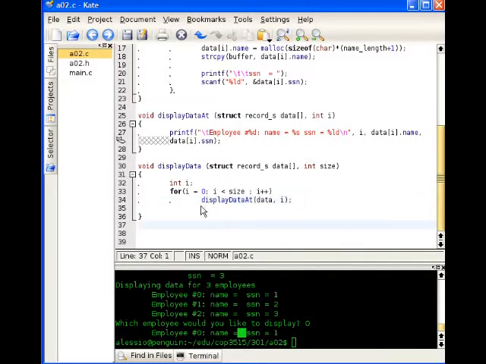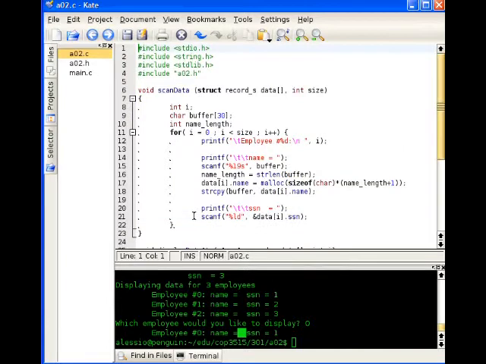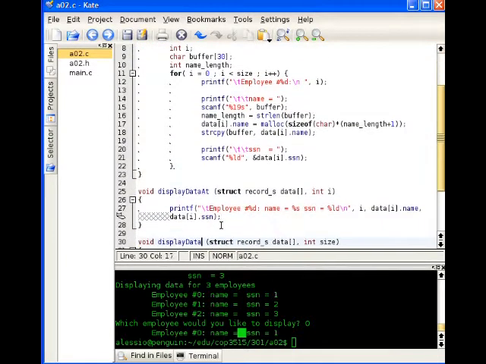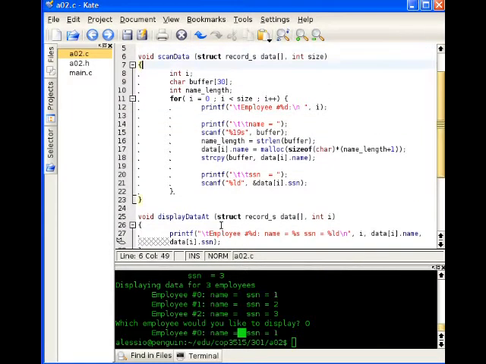Well, let's go back to our code here and we're going to track down where this error can come from. You could start by tracking down the display. Okay, so display, because the display is what is obviously faulty on the screen, right? %s here, data index I, dot name. Nothing looks wrong with that. So if the display is not at fault, well, it's maybe the way that you stored things that is at fault. So we're going to go here. This is where we do our storing pretty much. And we're going to revisit our code and make sure that everything is working.